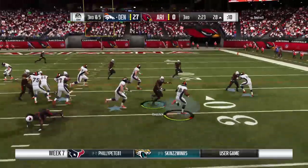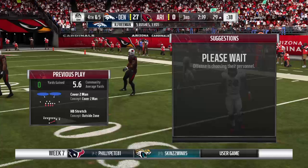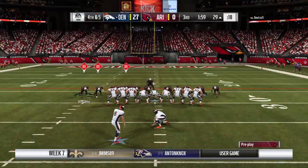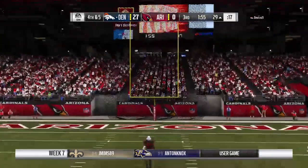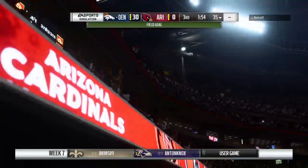Got to find a way to audible into something a little more advantageous. On third down, it's Freeman, and he maybe makes it back to the line of scrimmage. That's it. Call it no gain there, and it leads to a fourth down. That didn't appear to be a run blitz. He just darted in once he saw the run develop. That appeared to be a case of see ball, get ball.